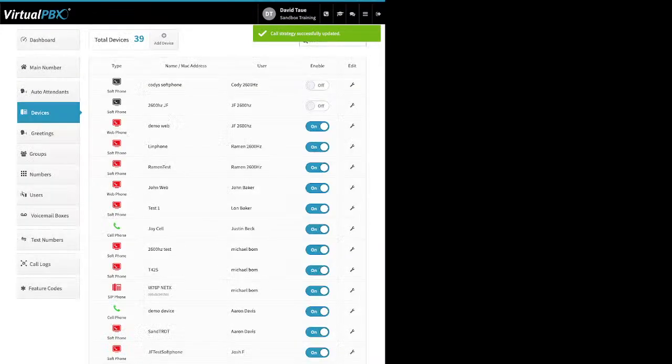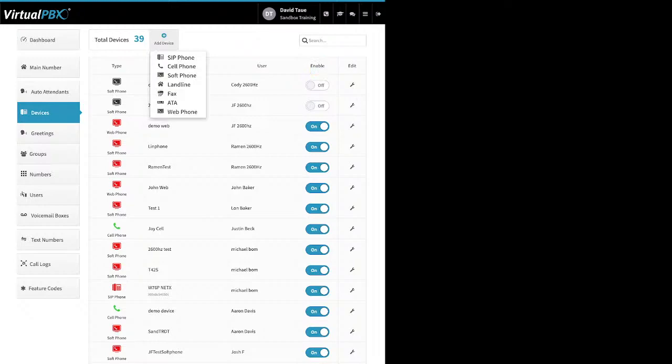All right, the devices tab shows all your devices on the account. Black devices you have turned off, right? So under this column here, you can click it on to turn it back on or turn it off. Red means it's unregistered, i.e. we can't send a call to it. That could be like for a soft phone, someone hasn't logged in. For a physical VoIP phone, it's not plugged in maybe, or they're having an internet issue, or maybe just a network issue. Green means device registered, so we can send calls to it.